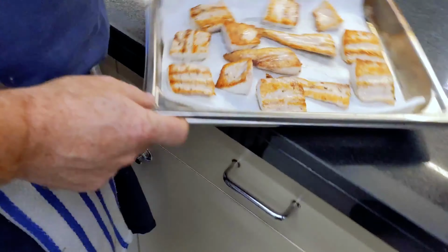But that's it. That's how you cook fish. Every fish is different. There's tons of different types of fish, but that's the general practice. That's how I do it. Of course, there's other ways, but I sear hard on one side, flip it over just briefly if I have to. Sometimes I don't, and that's it. And it's done. And I'd rather just have the control, have it slightly undercooked. Sometimes you need to flip it over.